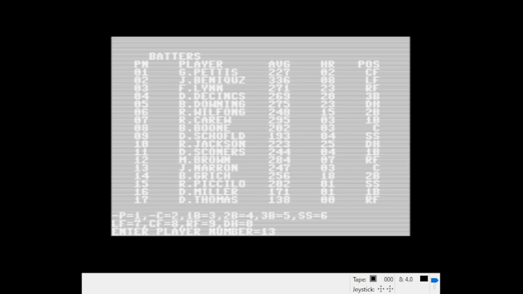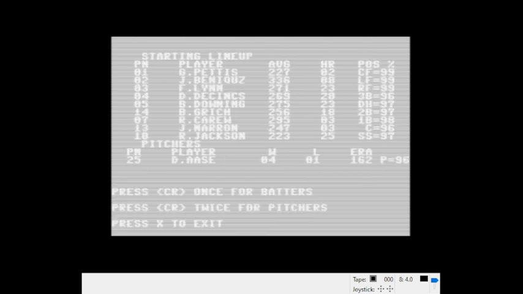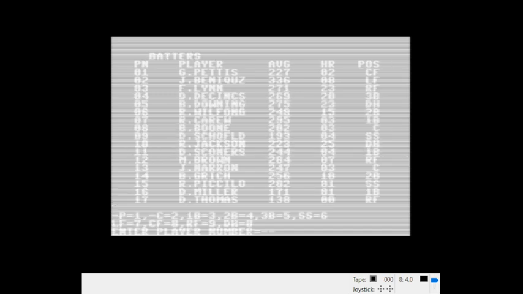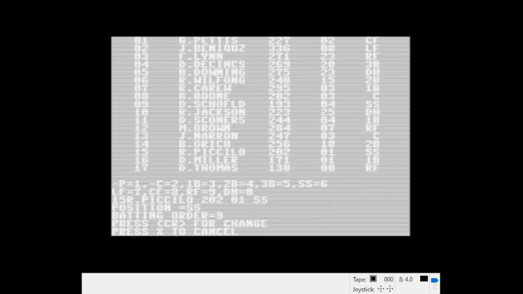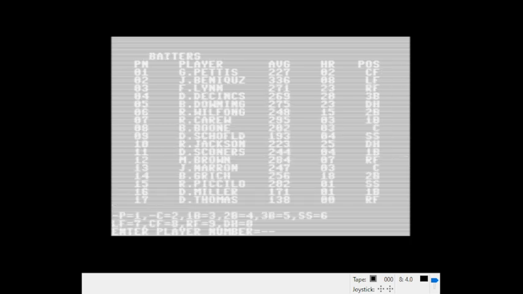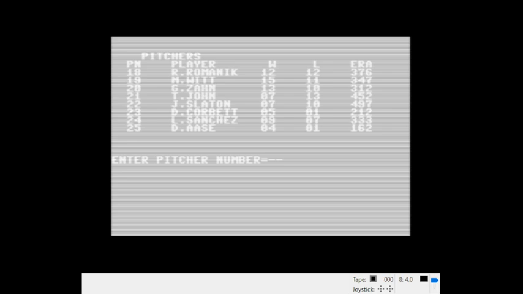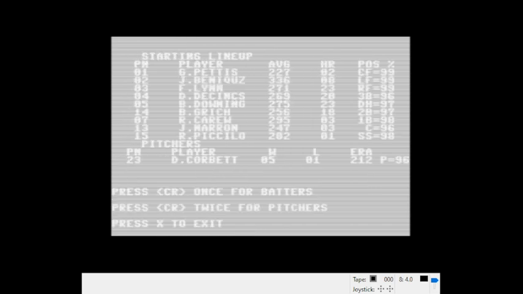Enter player number 13. Jerry Naron will be the catcher. Position 2. Batting order 8. Okay, so far so good. And Rob Picciolo will be the shortstop. 15, 6, batting order 9. Change. Lineup looks good. Pitchers. Let's go with Doug Corbett, 23. All right. So now we're in the bottom of the 8th. Apologize for misreading the scoreboard earlier.